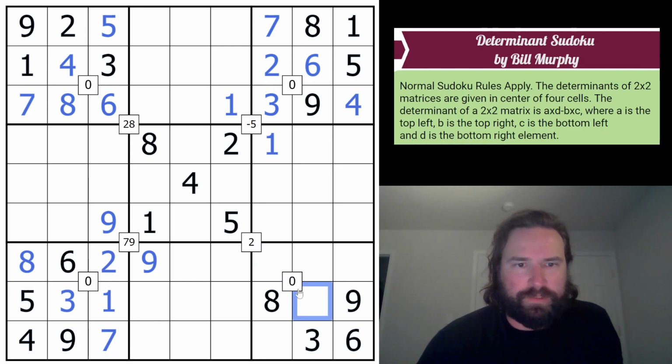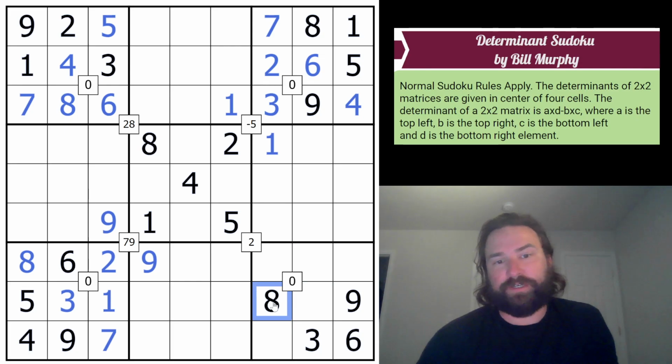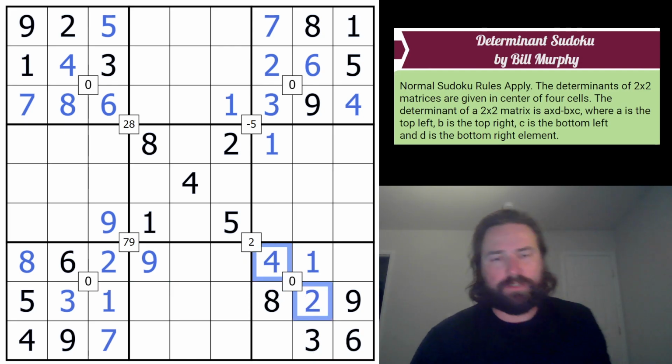Okay, so I haven't really thought about these at all. So this is a 0, an 8. So there have to be three 2s between these two numbers. So one of them is going to have to be a 4. 8 is tough because 8's factors are 2, 2, 2, right? So there has to be three 2s as the factors of these two numbers together. The only way to get three 2s is to have a 4, and then we need another even number, and the only other even number is 2. So it's going to be 4 and 2 on this for sure. And there's a 2 here, so this is a 2, this is a 4, this is a 1 because that multiplies to 8 both ways.